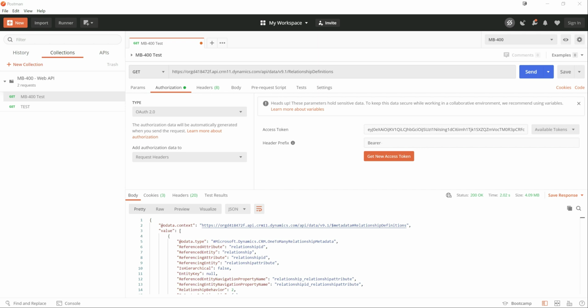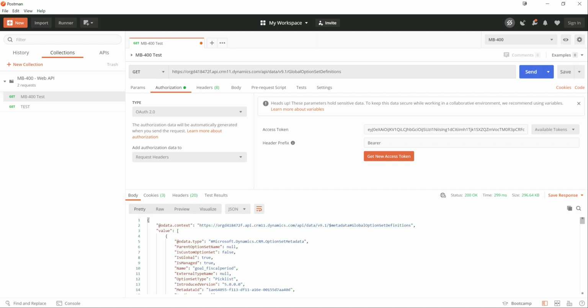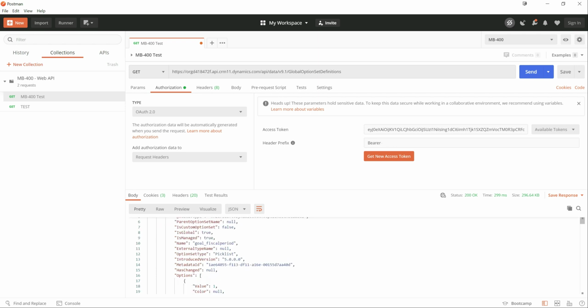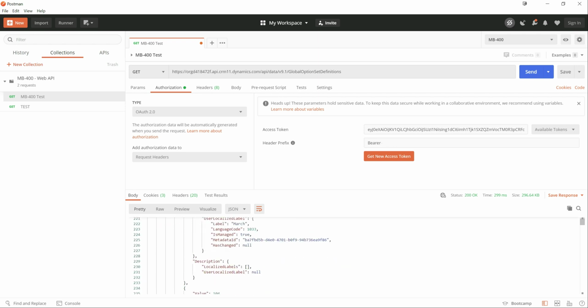And then finally, it's worth touching upon. So we've seen how we can interrogate the details of local option sets. You've also got this concept of global option sets in Dynamics 365 and the Common Data Service. Now these are not stored at an entity level. Instead, you've got yet another endpoint which you can query to expose these out. So if I was to just grab this over here and just overwrite this like so, it's called Global Option Set Definitions. If I just click send on this like so, we can see again we get details through of every single global option set up in the system.